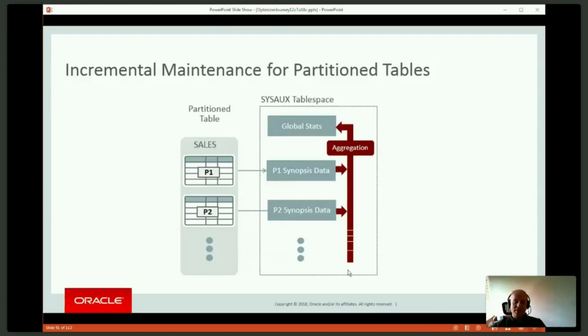So in other words, what this means is if you add a new partition, let's say P3, and have synopses data, we don't need to keep scanning these other partitions to figure out what the new values are for global stats. We basically look at the synopses data and figure that out at that point. So it's a way of maintaining the statistics at the table level, at the global level, without having to continuously scan all the data in the entire table. So it gives you an incremental approach to maintaining global statistics.